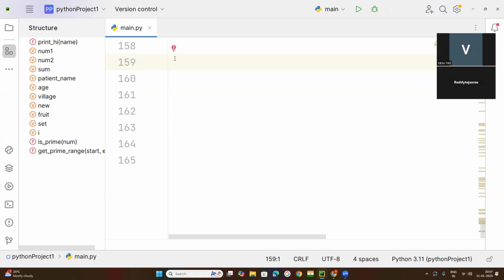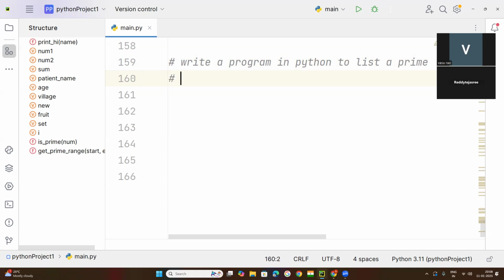So in today's class, write a program in Python to list prime numbers within a given range.